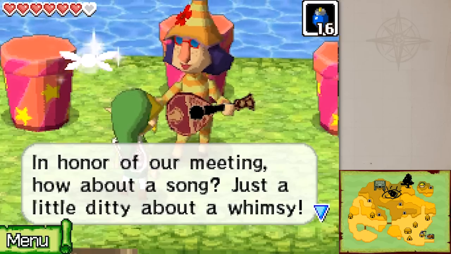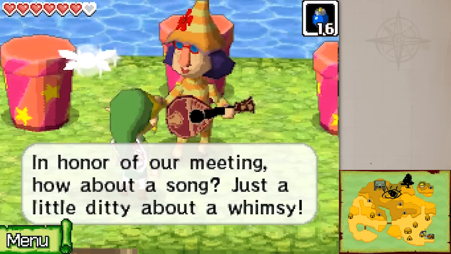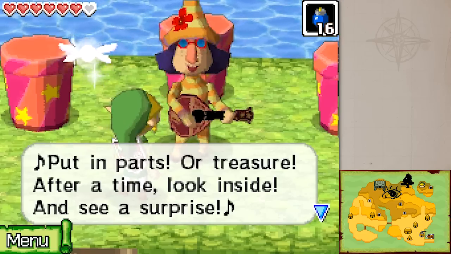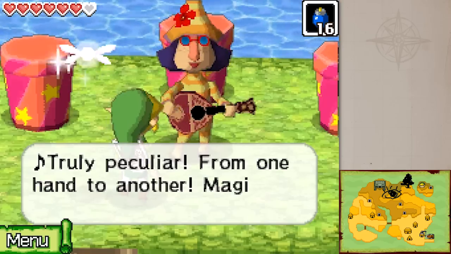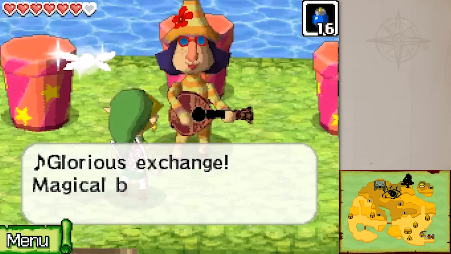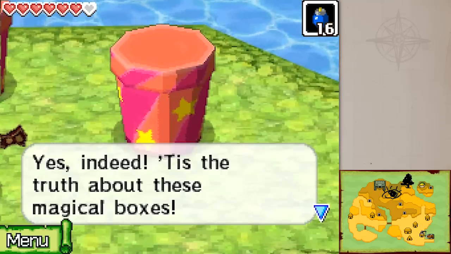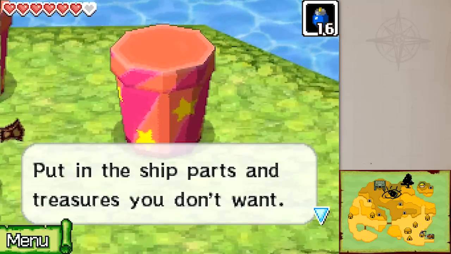Don't sing, don't sing. In honor of our meeting, how about a song? No, no. Just a little ditty about whimsy. It's called Magic Box. It's a box full of magic. Put in parts or treasure. After time, look inside and see a surprise. Truly peculiar from one hand to another. Magical box indeed. Glorious exchange. Magical box. Find out what's inside. Ta-da. Yes, indeed. 'Tis the truth about these magical boxes. Put in the ship parts and treasures you don't want.